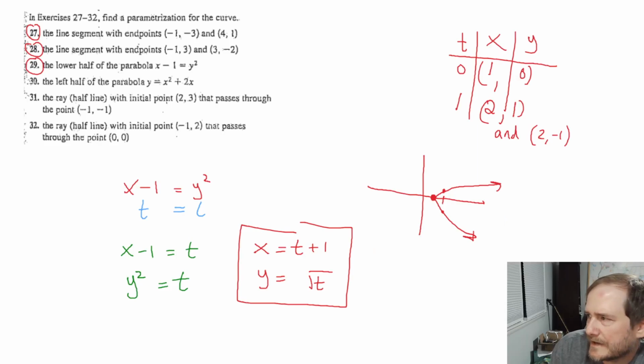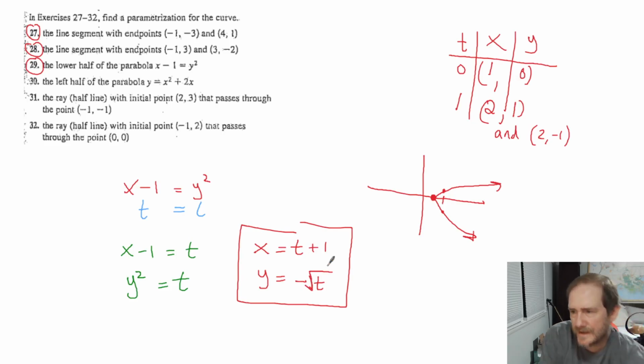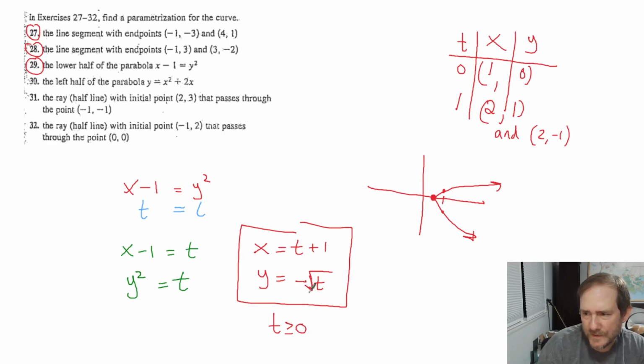I only want the negative t values, or I only want the negative y values. So you just have to make that change and define it that way. And then those parametric equations are fine. Technically, you wouldn't even need to put any restrictions on t at all, although negative t's are going to be imaginary anyway, so you might want to say that we should just go ahead and let t be greater than or equal to 0. That way you're not plugging in any values of t that don't work. So there.